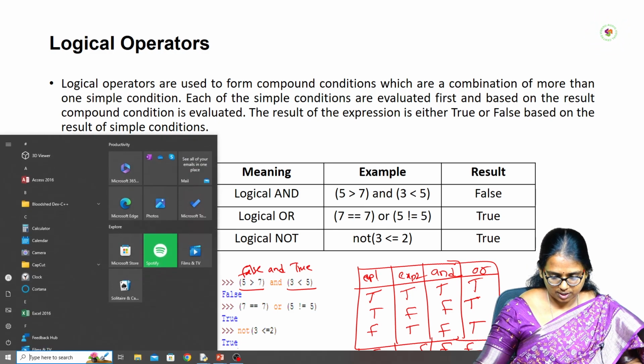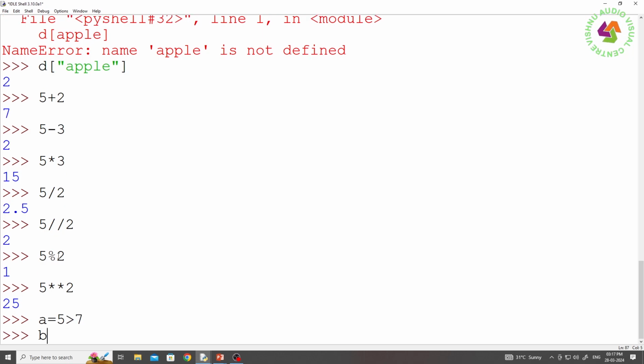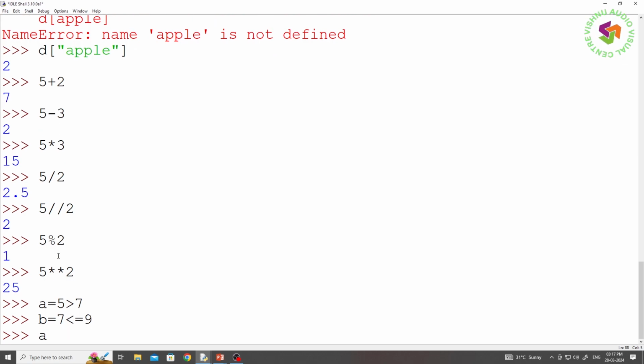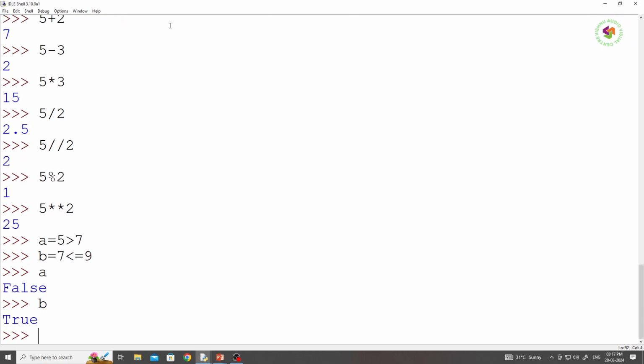We'll see the execution here. We are taking two expressions. Expression A I am taking as 5 greater than 7, and expression B as 7 less than or equals to 9. Now A is false and B is true, because 5 greater than 7 is false and 7 less than or equals to 9 is true.